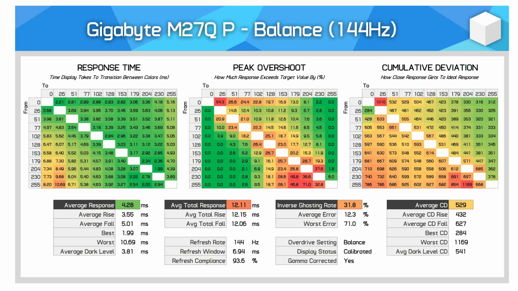We just used very simple numbers. It's very close to, say, the 0 to 102 transition, which in this case would be this very transition here, about 22.8% for the M27QP running at 144 Hertz. But again, this is calculated for every single transition here, and it's not just for the risers.